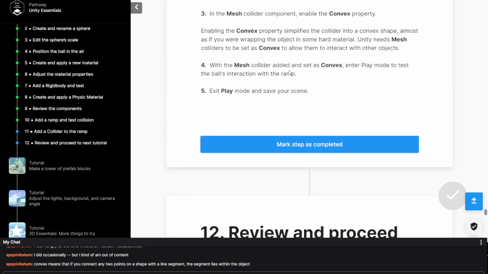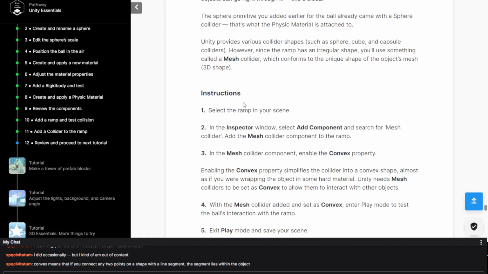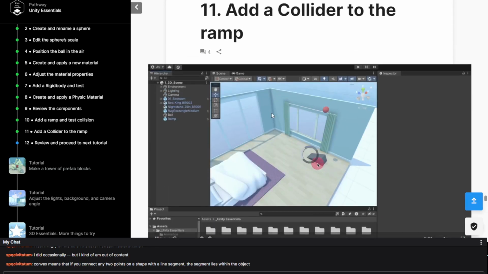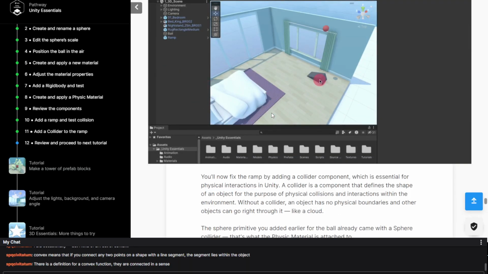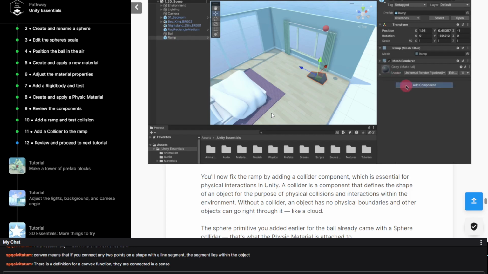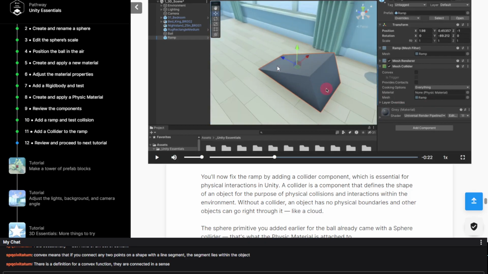Let's click at it. It says a convex plane mode. Civitatum says there is a definition for a convex function. They are connected in a sense. Oh, okay. Interesting.